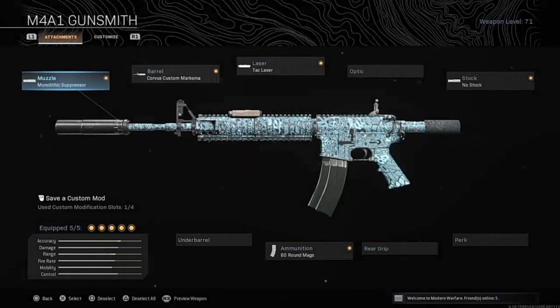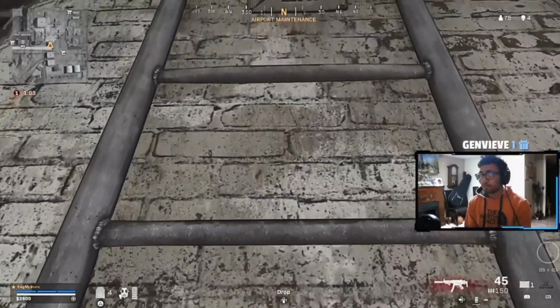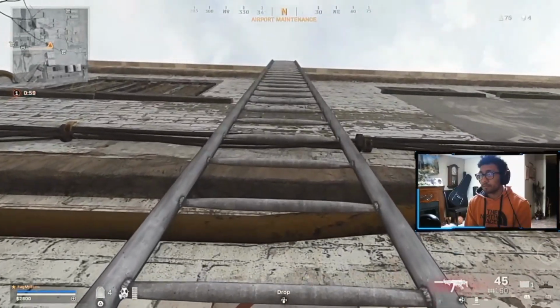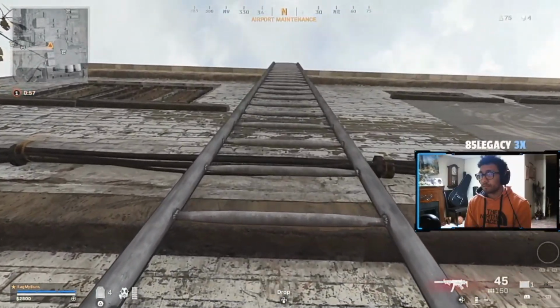Once again, for our first attachment, we're going to be using the monolithic suppressor. For our next attachment, we're going to be using the Crovis custom marksman. The reason this is good in this situation is because the RPG is our secondary weapon and we definitely don't want to be running around with the RPG out.